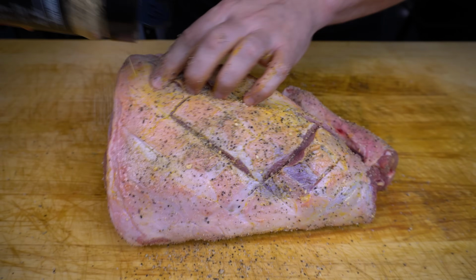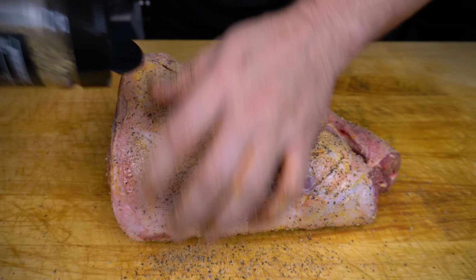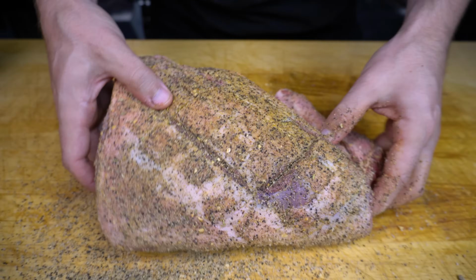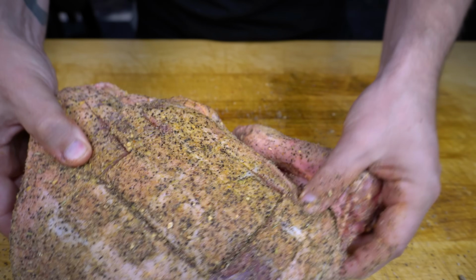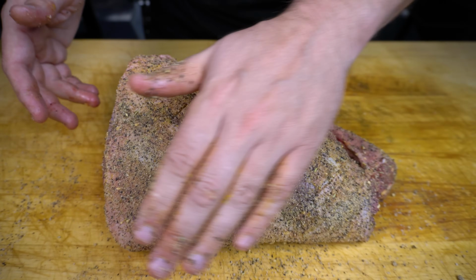And then when we flip it back over, want to make sure you get right in those cut marks. Get all that flavour in there. And then we can just mop up any rub we've got left on the cutting board. Now that is good to go once our Weber's ready.